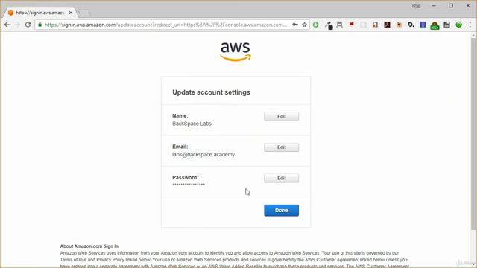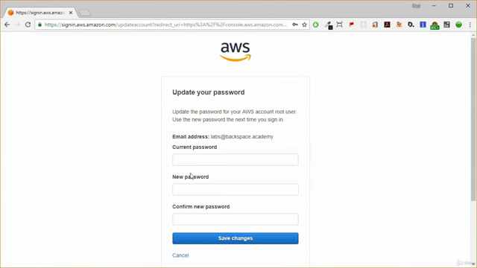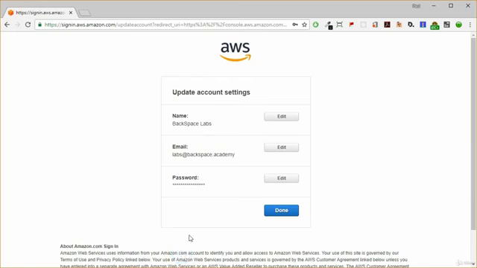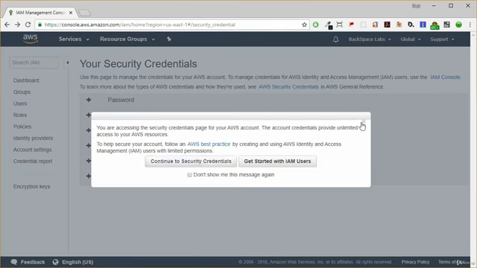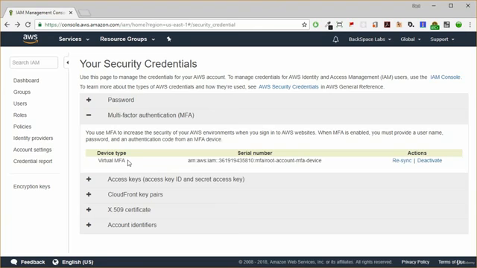And here we can go. So we can update the password. So we click on edit and we can put our current password in and then our new password, which I'm not going to change because I don't want to change it. But I'd advise you to do that and put in a really, really long and complicated password. Use a password generator to do that. And that will help to secure down your AWS account. You can also enable multi-factor authentication. It's a little bit of a long-winded process, but that will give you a little bit more security as well if you want to go down that process.